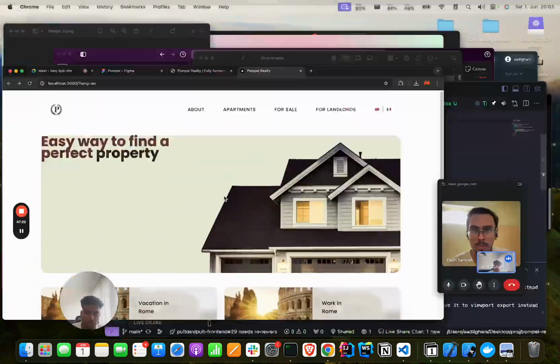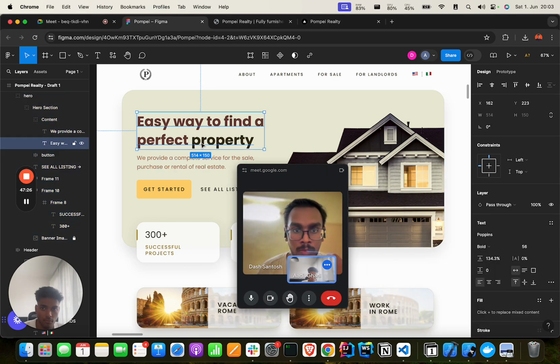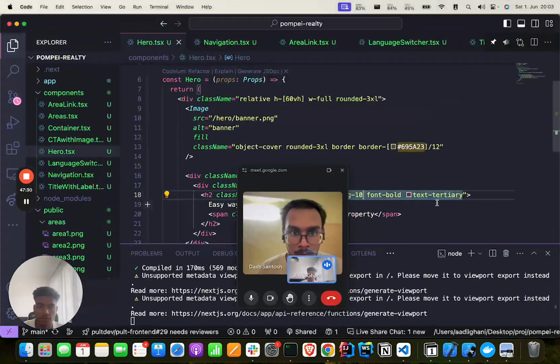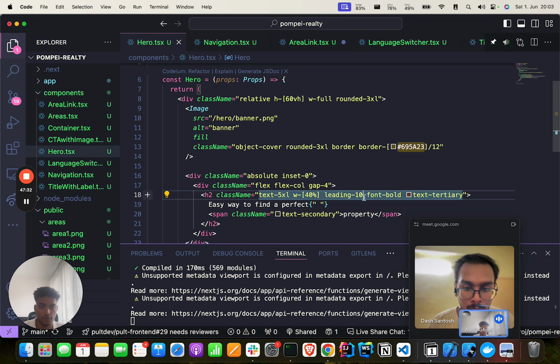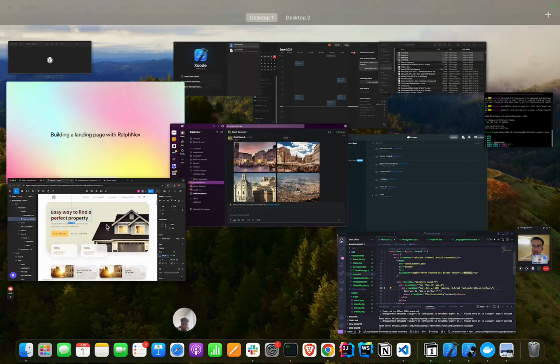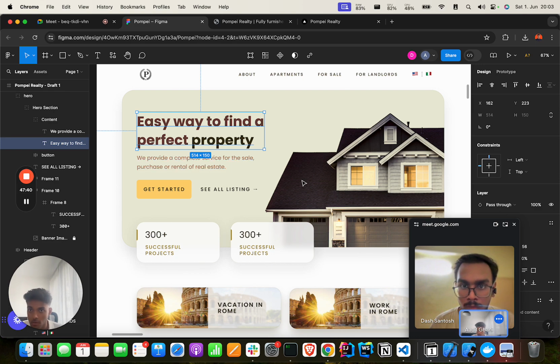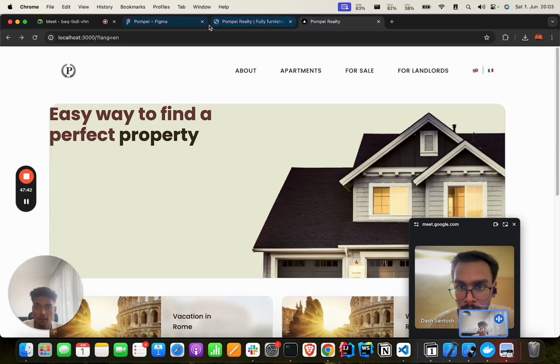I think the leading also is here. And I have to do it myself. 2.5 rem. I would say 3.5 rem. Perfect. Now, all this is good. We have it exactly the way we want.